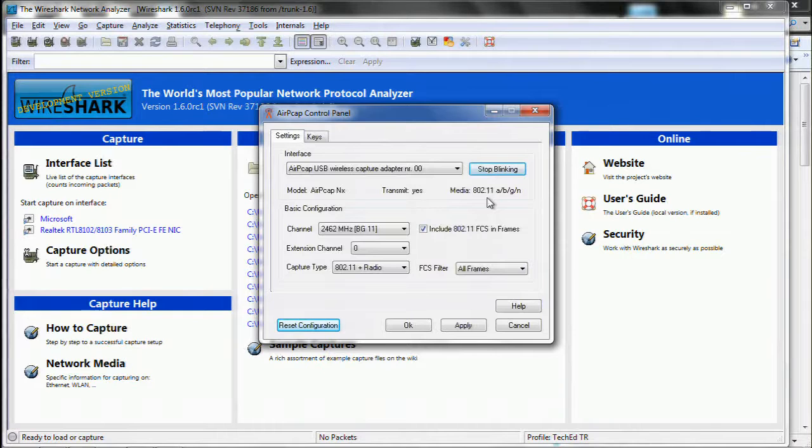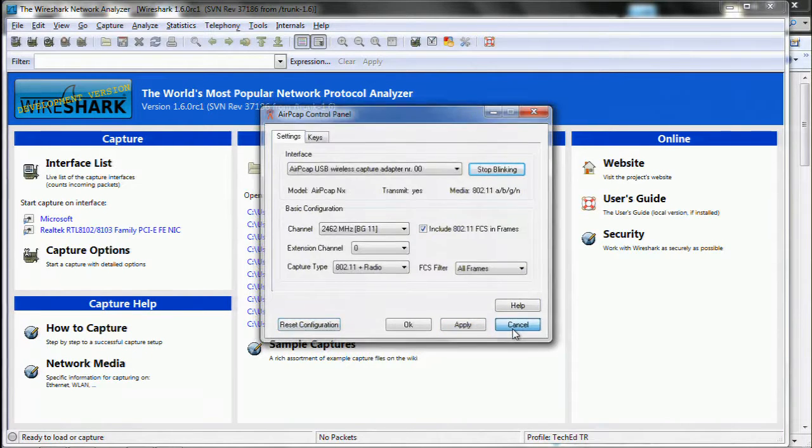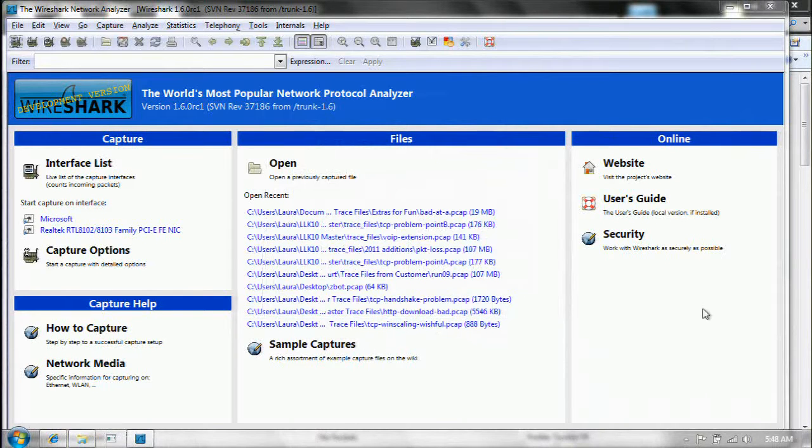If there's any problem, it's a relationship between Wireshark and that adapter. And you may find that, especially in the 64-bit version. If Wireshark can't see your adapter, if TShark can't see your adapter, then you can't capture on it. So we know that Wireshark itself, the graphical interface, has got a problem. I'm going to go out to TShark in a moment. We'll see if TShark also has a problem.